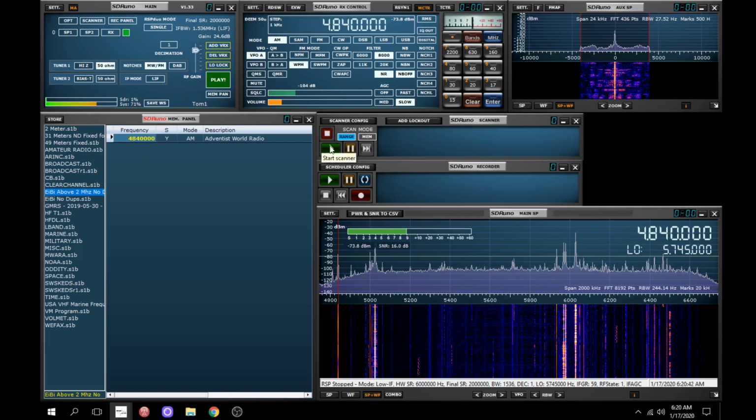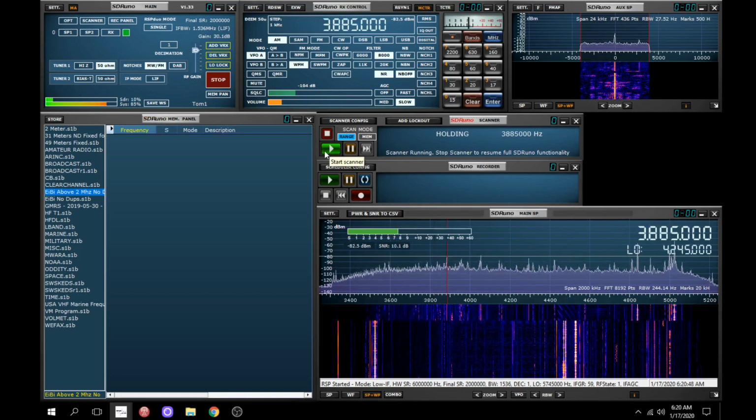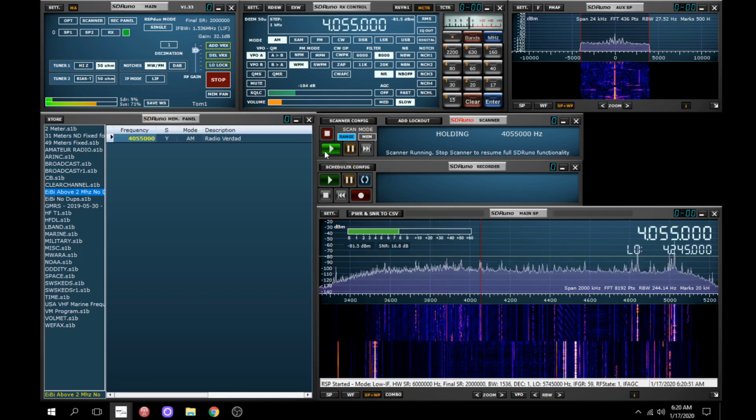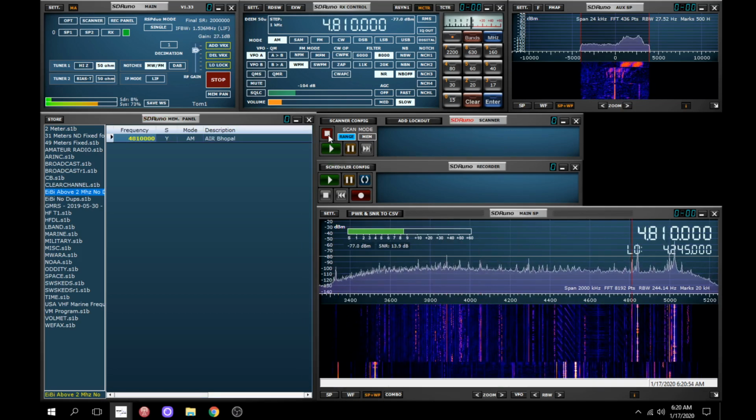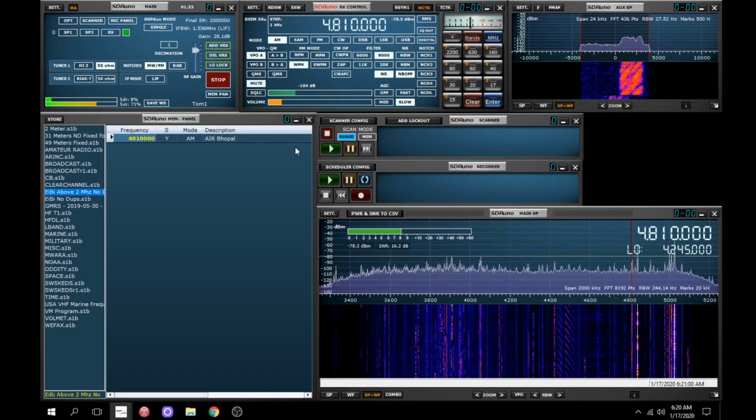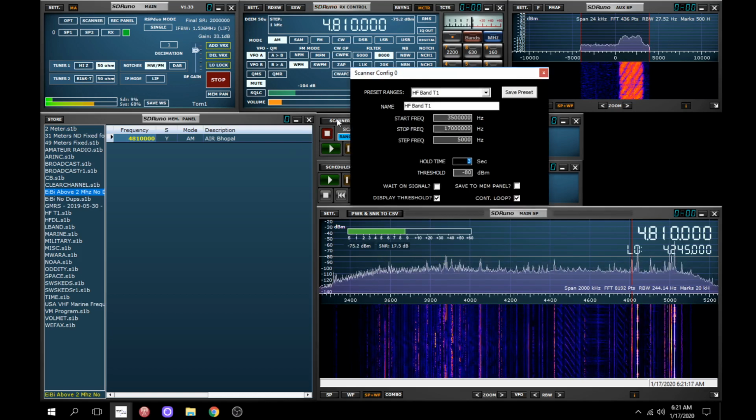So then I could scan. I'll do it right now. See, now it stopped on one. Okay, there's one. Oops, I missed it. Now, a couple of things it'll do. Since I'm doing a frequency range scan, it's scanning all the frequencies in this range using an increment. Let's see what the increment is. 5,000 hertz, or 5 kilohertz.